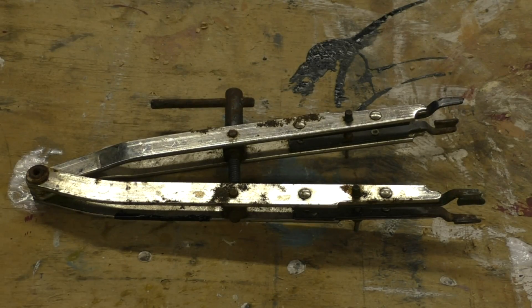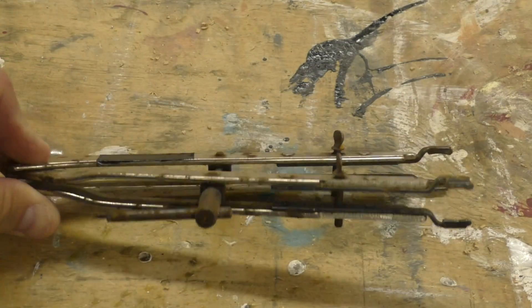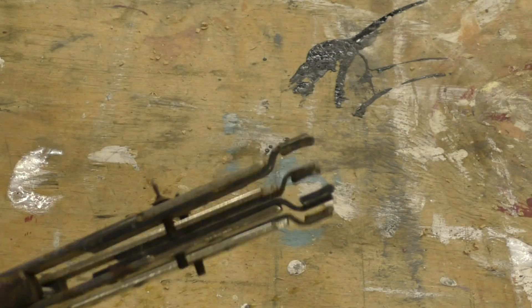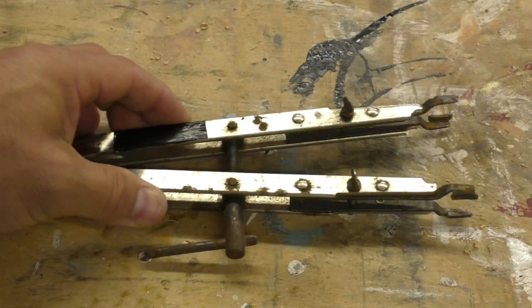Maybe it's something we can do on a regular basis and maybe in the future have some prizes, but just for fun we're going to try this out. This is a tool that I got from an estate sale — it was in the bottom of a toolbox I bought and it took me about two months to figure out exactly what it is. So if you think you know what it is, put your answer in the comments. I will tell you what it is not: it is not a compass and it does not hold any type of drawing utensil at all.